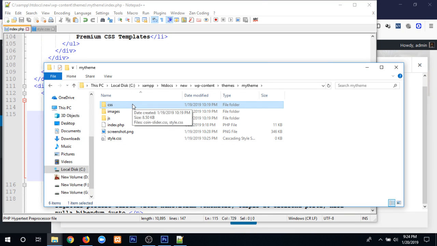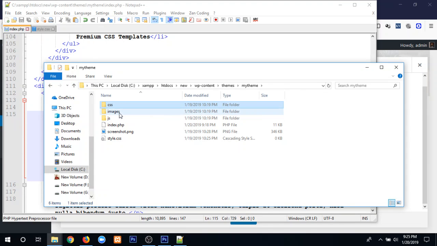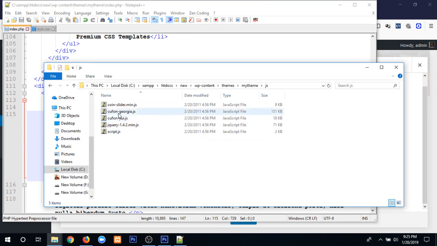Always remember that you should not replace or change the name of, or delete or remove, any file from any folder.